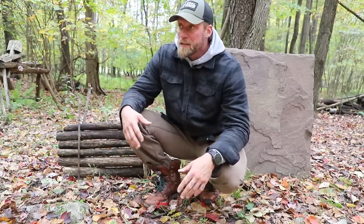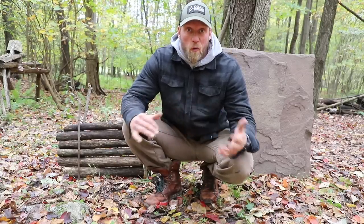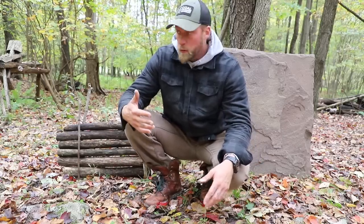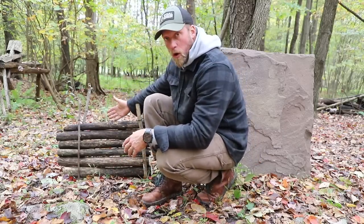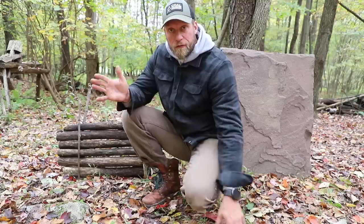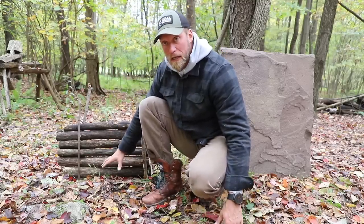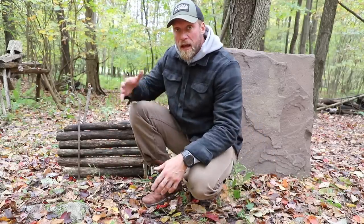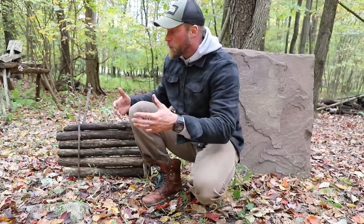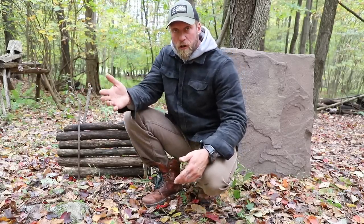So what I mean by that is, if you were in a big wide open area and you have to have your camp there and the wind is whipping through, putting something up like a small wall, or in this case we have a big rock behind our fire area. So our fire areas would be out front here on either one of these. As the wind blows through, this is helping block the wind. The same would go for if the wind was coming across very hard this way.